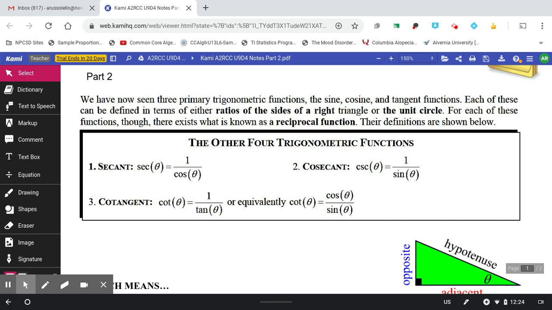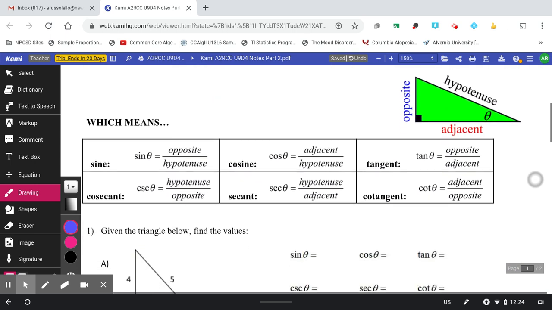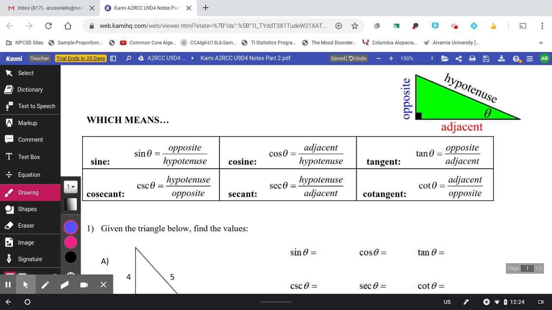But it's also, since the tangent is equal to the sine over the cosine, can be looked at as the cosine over the sine. Okay, so really, you want to make sure you understand that these are reciprocal functions, and that's the easiest way of looking at these. All right, so if we come down here, we look at a triangle. Since the sine is the opposite over the hypotenuse, the cosecant is the hypotenuse over the opposite. They are reciprocals of each other.